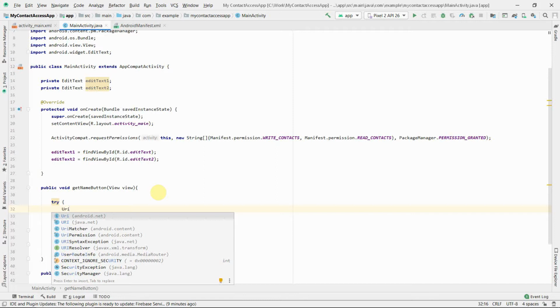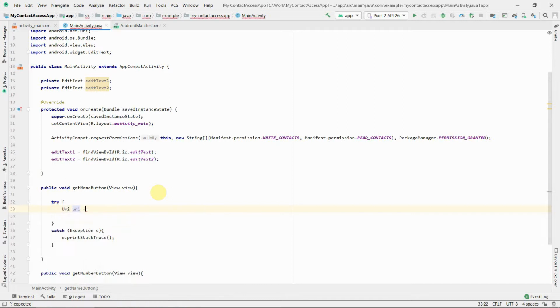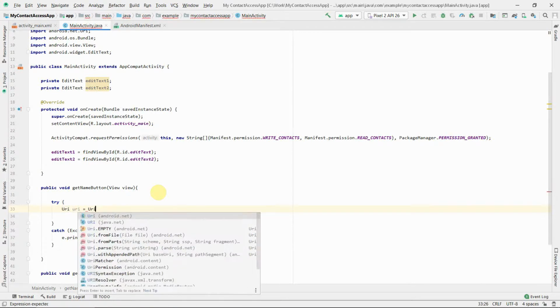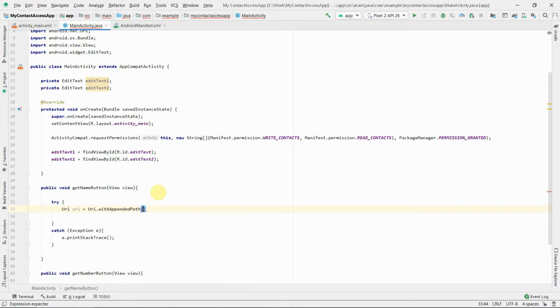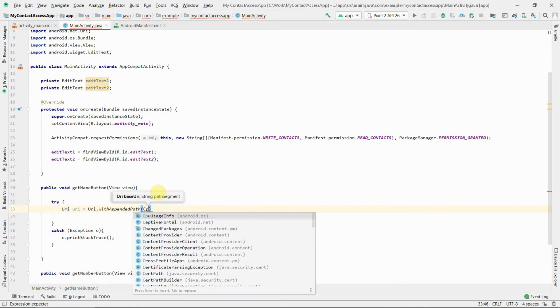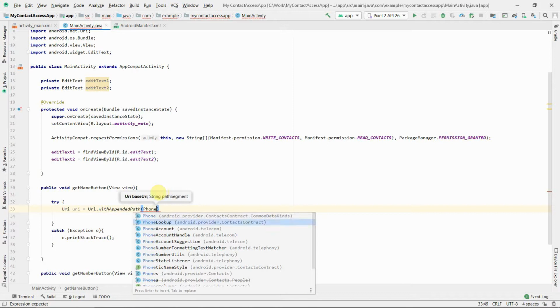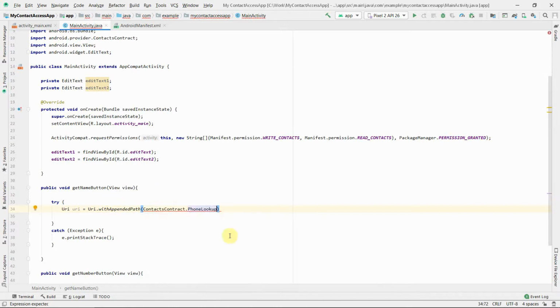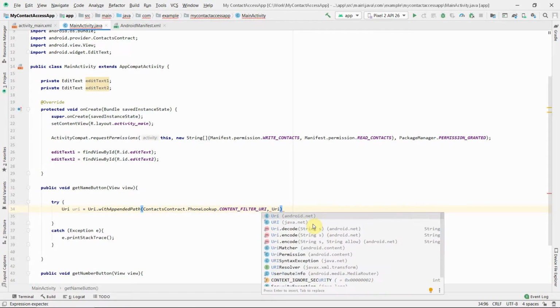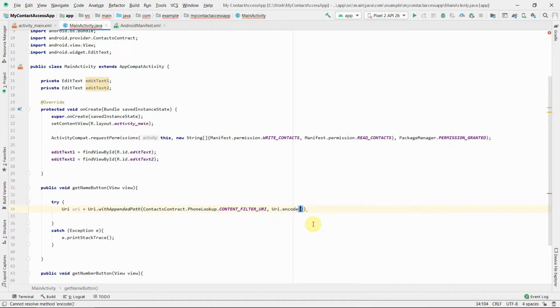What I need is a kind of URI, and that will be Uri.withAppendedPath, and here we have to fetch the contact, or we can probably use PhoneLookup. Yes, and then in this we can use the CONTENT_FILTER_URI. This is a bit of long text, so you have to ensure that you do it exactly how I am doing it.